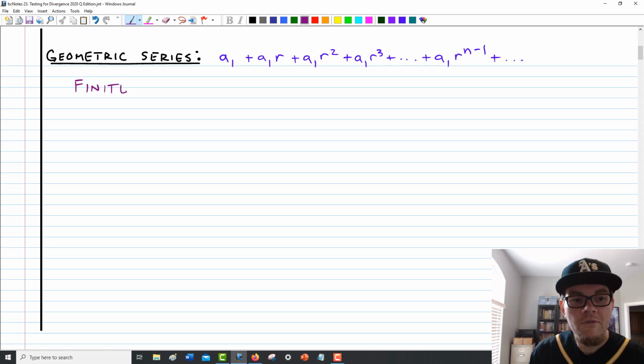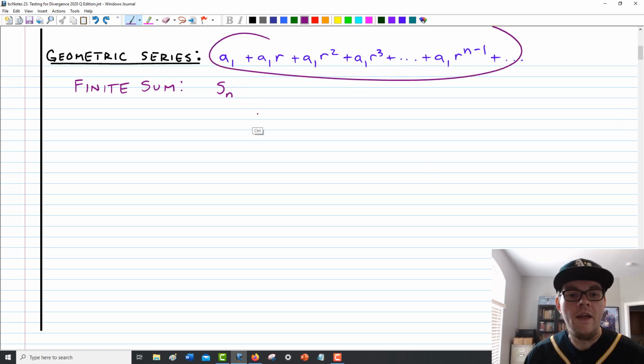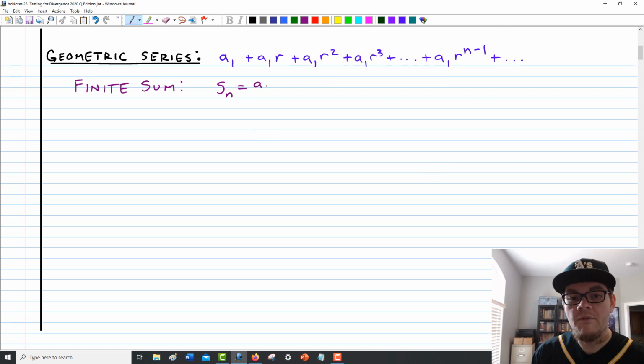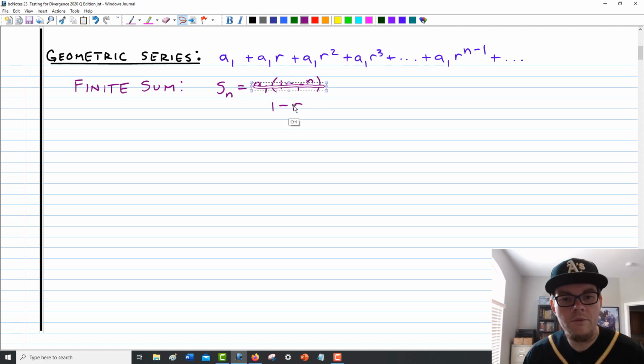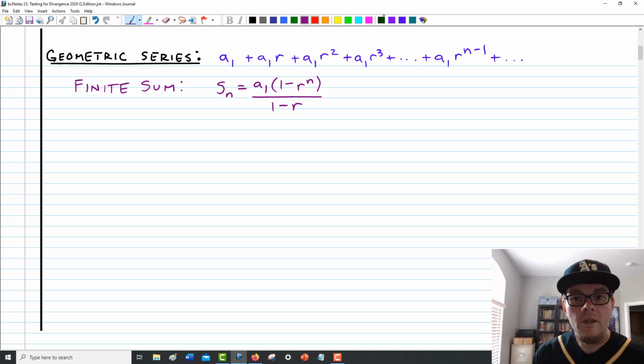So anyway, if we're looking at a finite geometric series, the sum is given by the following expression. We would say the sum of the first n terms of a geometric series, a general one like the one we see up top, would be the first term times the quantity 1 minus the ratio to the nth power, all divided by 1 minus r. I bring this up not because we're going to be dealing with finite geometric series very much, but because it's important to establish, since it'll allow us to build towards our infinite geometric sum.